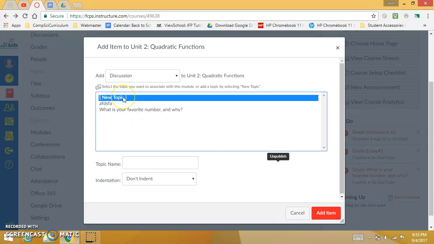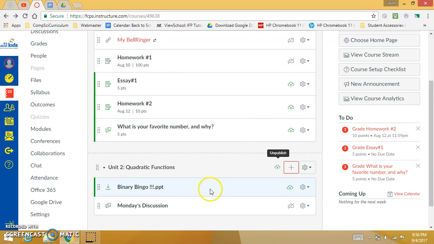And typically when you're creating one, I like to create everything through modules. That's where I go through as my home base. But when you're creating a new one, you'll say that it doesn't exist, so I want to make a new one. You give it a name, and this name could be anything you want. Then you will add that.